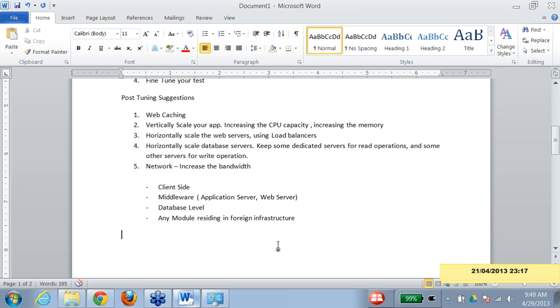So that is not true testing. That is the reason the injectors, the systems that send load to the application, should be high capacity systems.